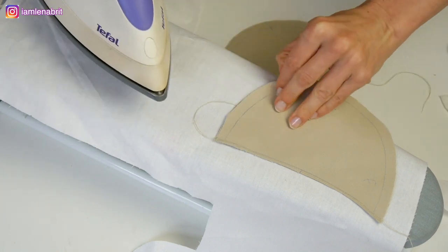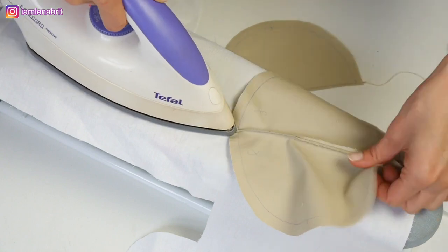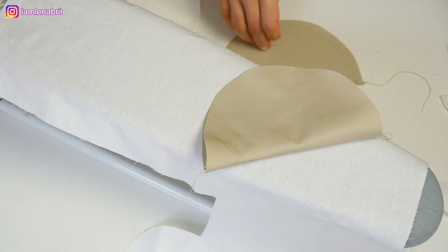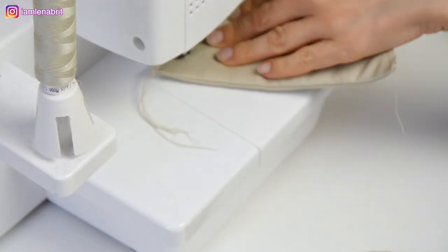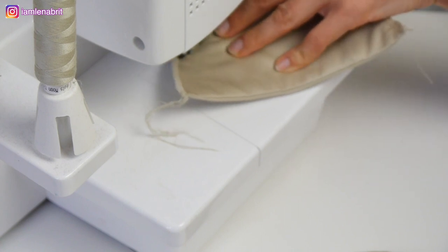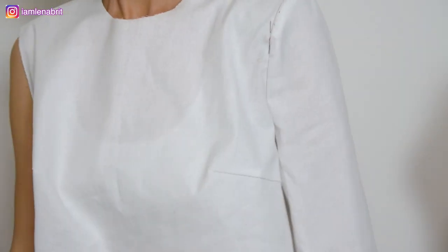Then I understood that I have to cover my shoulder pads with a piece of cotton. They will look a little stronger, and here we are. I'm going to use, guess what? Yes, overlocker. More than 3 years I didn't use it because it was in Kyiv, Ukraine. It's my home. But now I'm in the UK, and I brought it a few months ago to my home in the UK, and I can use it.